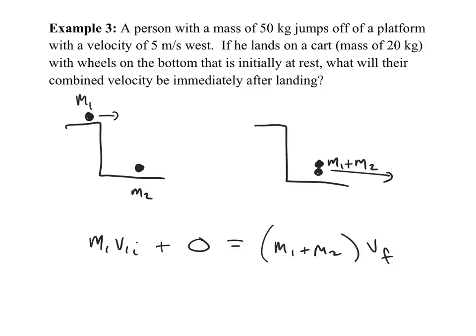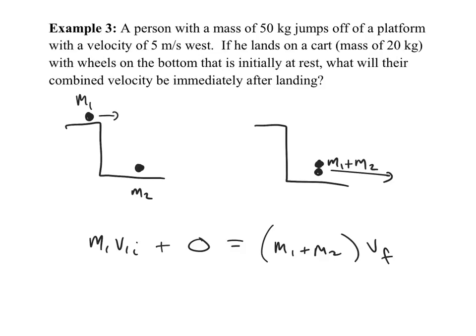It's possible to have it the other way around, where two objects are moving together at first, and then one object is launched from the other object. You'd have a lumped mass over here in that case, and then since it launches the second object, they'd separate over here, so you'd have two parts of the equation over here like we had last class. But again, because they're stuck together, there's only one object in the after part.